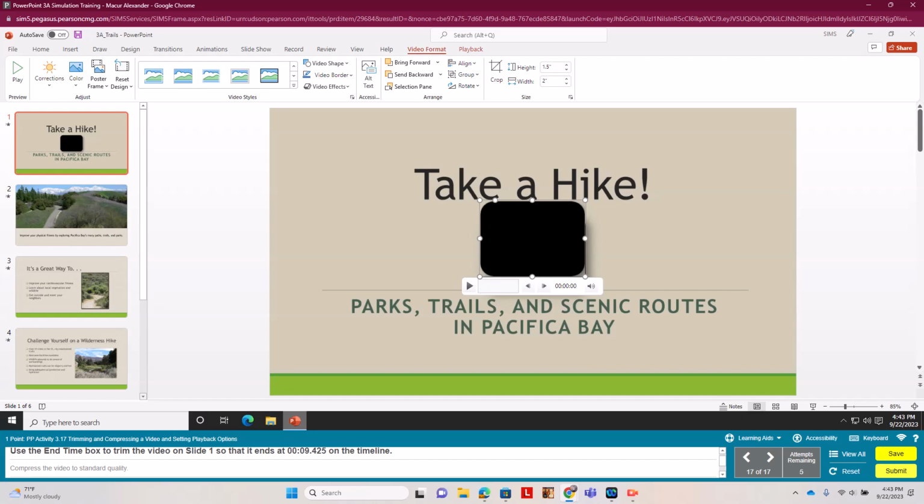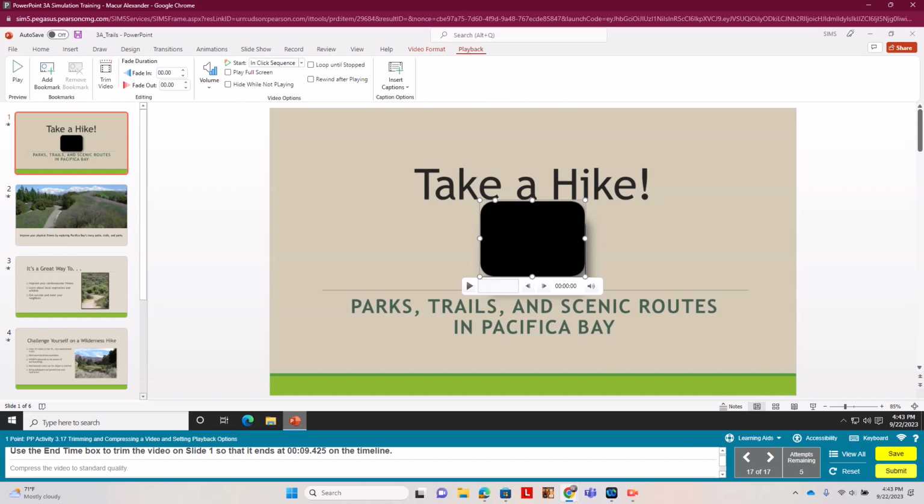So our last exercise, 317, is going to have us manipulate the window a little more, really dealing with the size of it, and we do so in playback. Our first option says, use the edit time box to trim the video on slide 1 to 9.425.